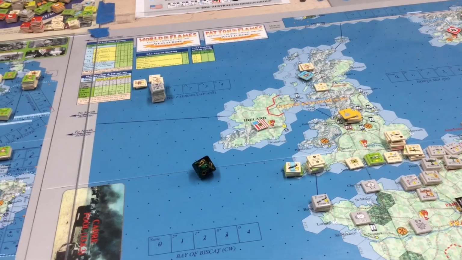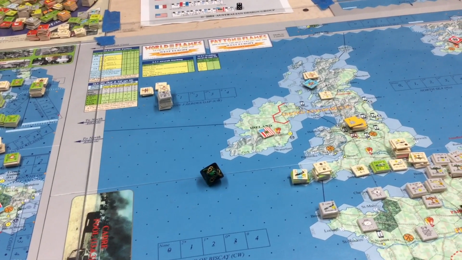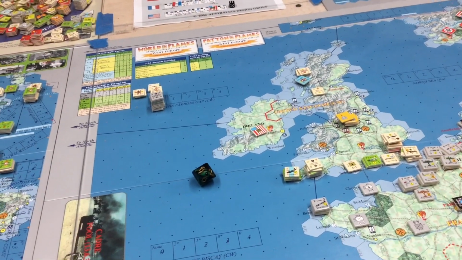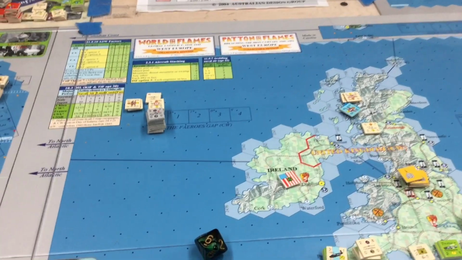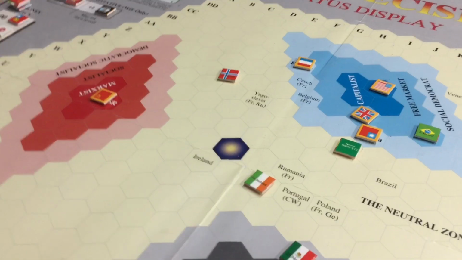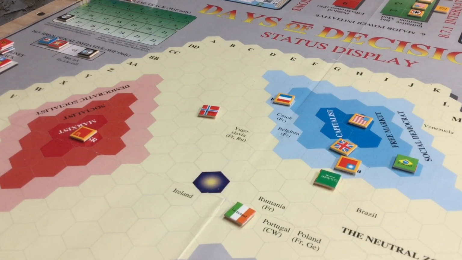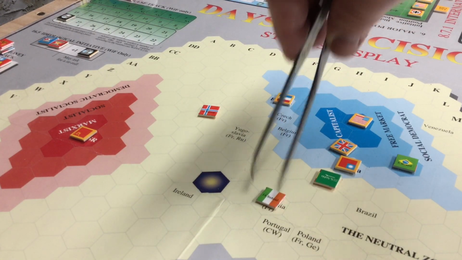Okay, now we activate a miner for the U.S. Interestingly enough, there isn't a lot out there for the U.S. to activate either. I think what we're going to do is we got a +2 in Ireland, so we're just going to go with Ireland. So grab the marker, come over here, status display. That's 2 for the U.S., that's going to move the Irish marker 1 spot closer to America.